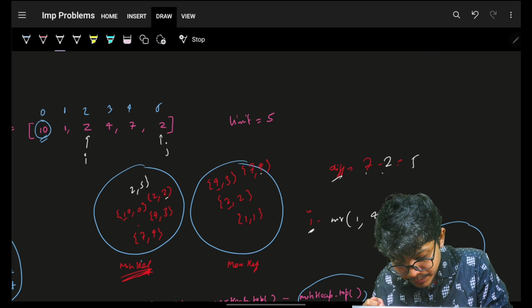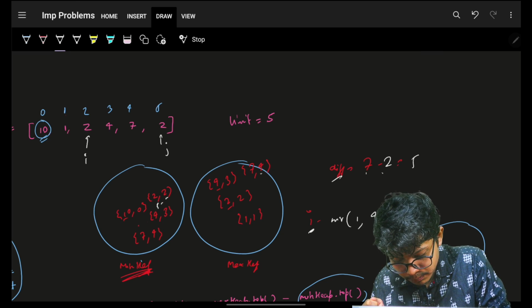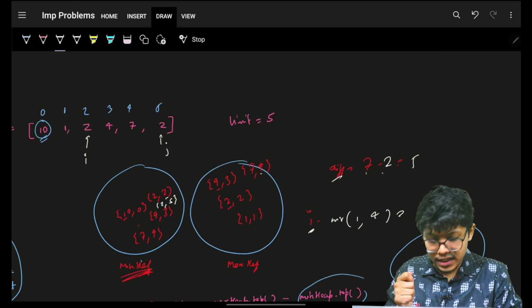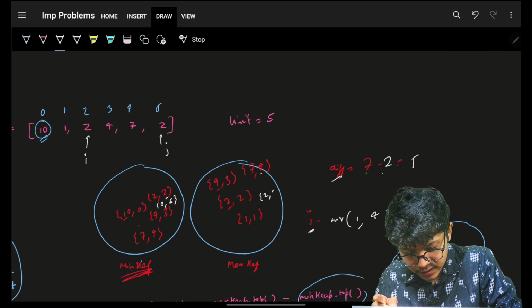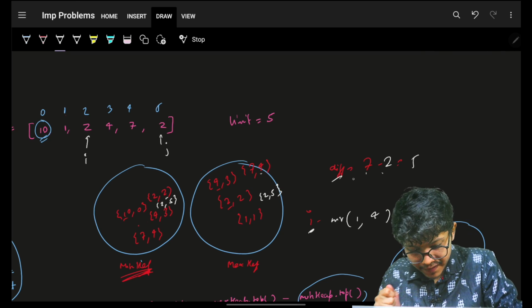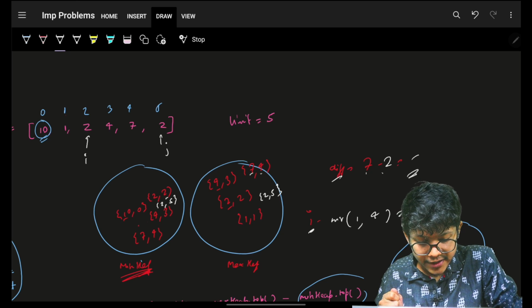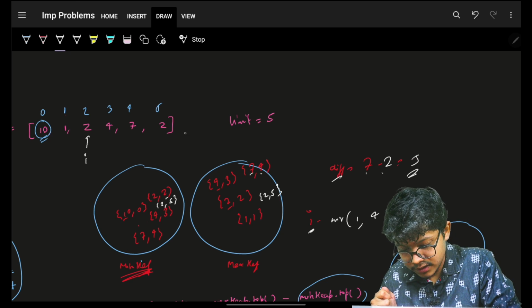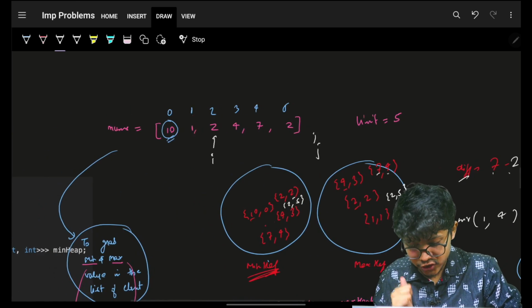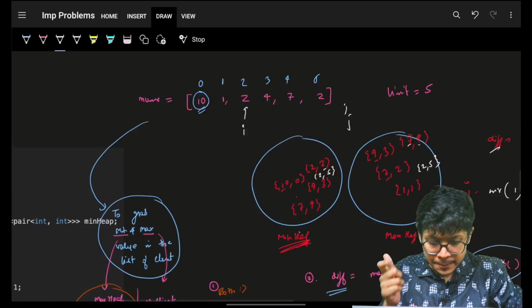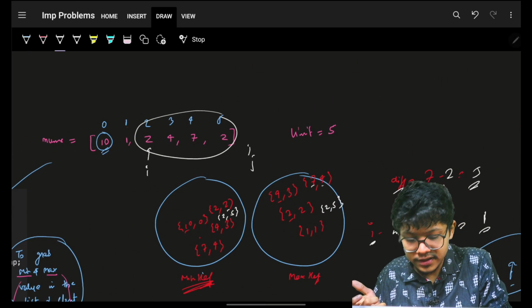This is the min heap, so this 2 will go below it. 2 comma 5. Now again max heap 2 comma 5. Okay, find the diff: 7 minus 2. It's okay. If it's okay, expand. Oh, my j has ended. I'm good to say this is my answer. So if this is my answer, I know that my max length would have been this one.